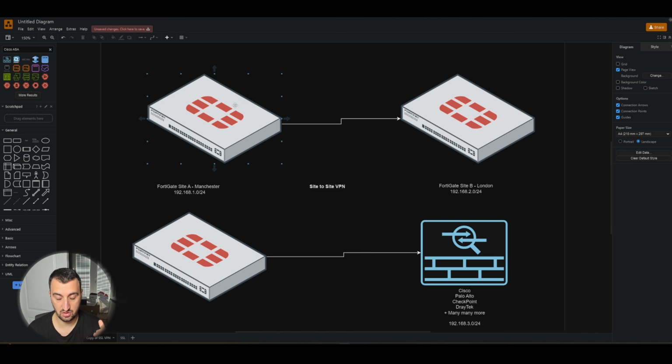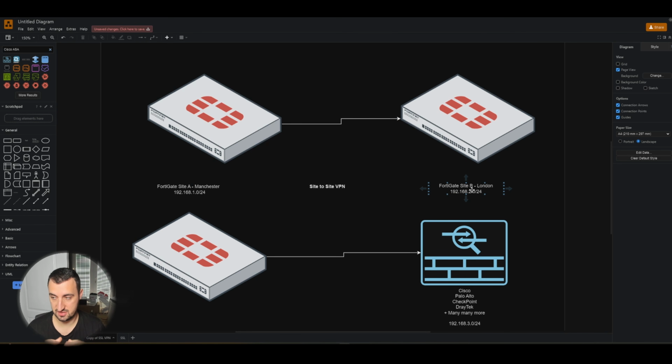So once you've got your phase 1 and your phase 2 established, then 192.168.1.0/24, any host inside that network would be able to, in theory, communicate with 192.168.2.0/24.